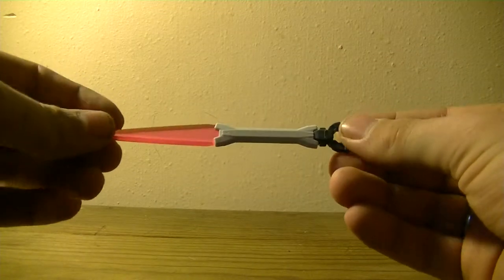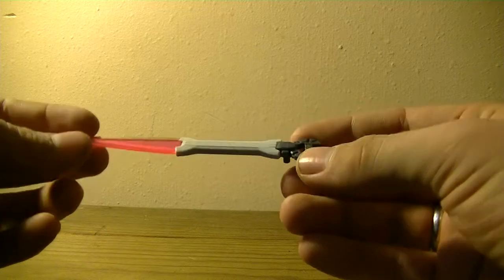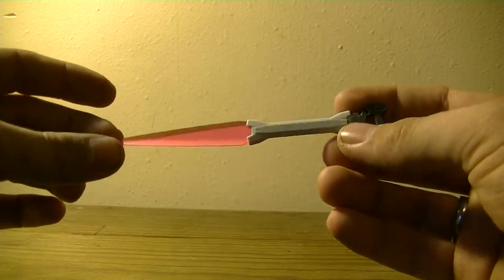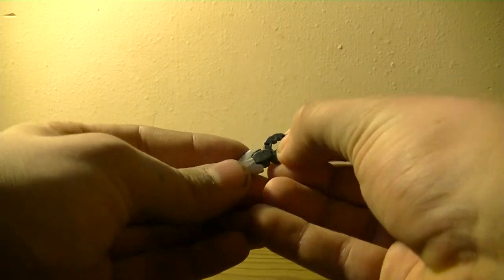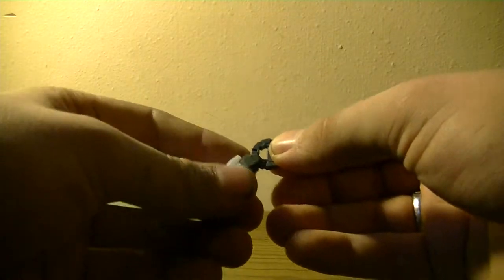The other stuff I have from the Skull weapon set are on the Crossbone already, but I'll be going over what the Crossbone Moah has. You get, I think these are bone swords or rifles, something along that area. But it comes with a very nice beam effect here. It kind of reminds me of the Strike Freedom with its meteor and everything. But it could come off like so. You get different kinds of poses you can do with this. You could go underneath. You could go in a weird angle like so. There's a lot you could do with that.